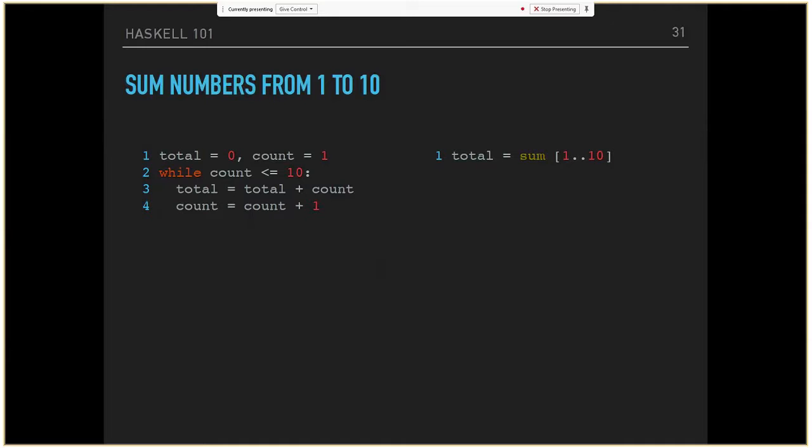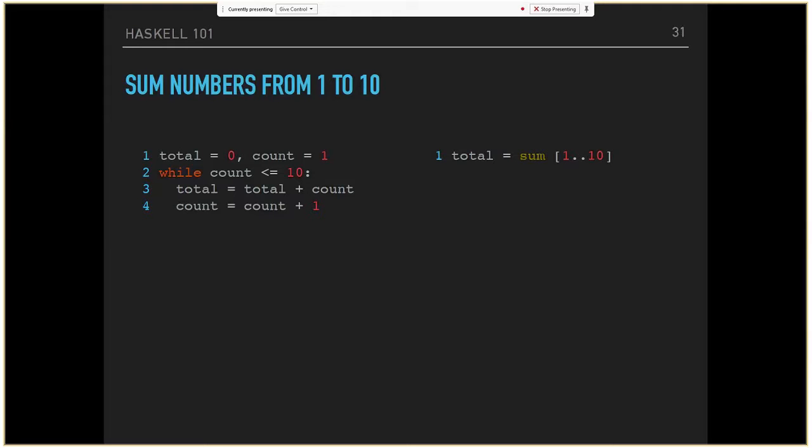On the left is how you would do it in Python. I've taken Python as an example, but in any imperative procedural language, you would do it like this. You would have a counter and a total variable, and you would count from 1 to 10 and add everything up in total, right? It's a very simple way of writing sum. And then in functional programming, you can do it like this. This doesn't look very functional, but I say it's functional because it's doing two things.